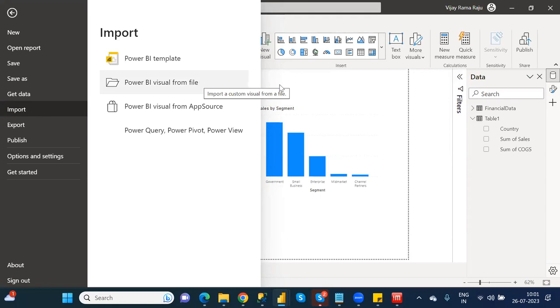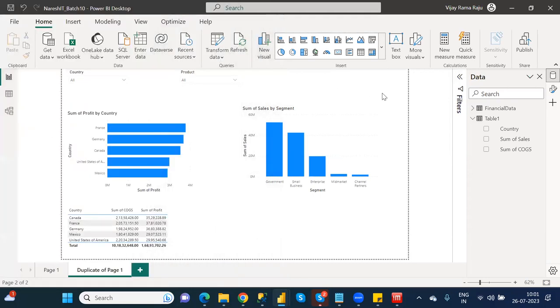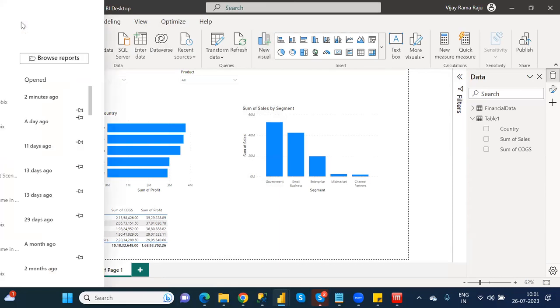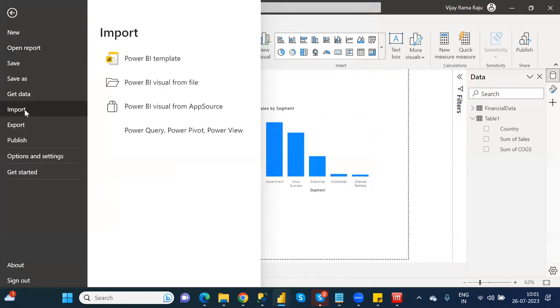Next one is Power BI visual from file. What is this option? See, these two options, Power BI visual from file and Power BI visual from app source, are for getting custom visuals. Understand clearly or not?